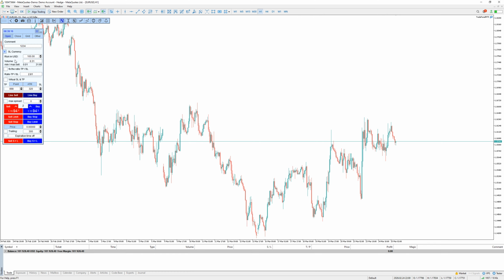When setting the volume, refer to the minimum and maximum allowable volume values for this instrument. The maximum allowable volumes for buy and sell orders may differ, so in this section, the value is displayed only for a specific type of order. To change the type of order for which the maximum volume should be displayed, click on its name.